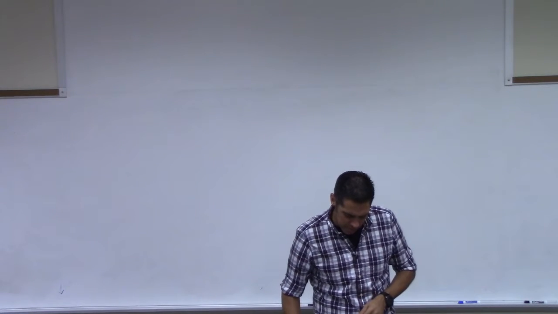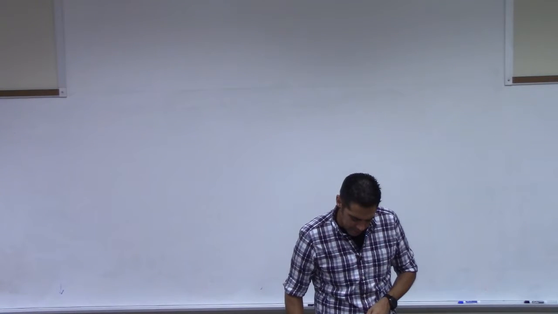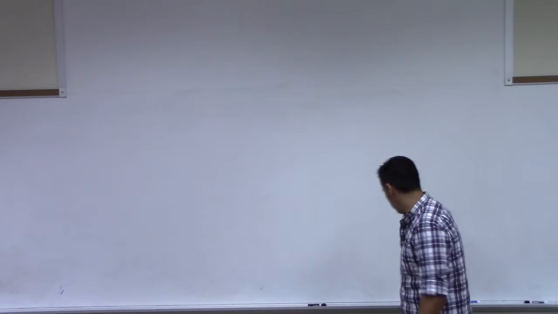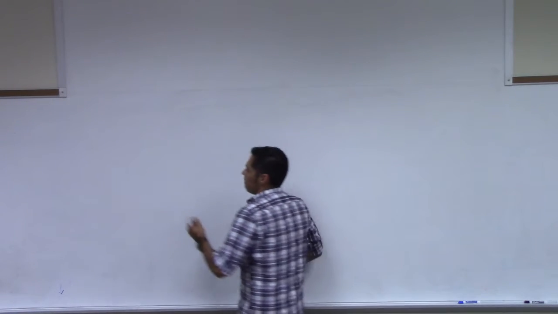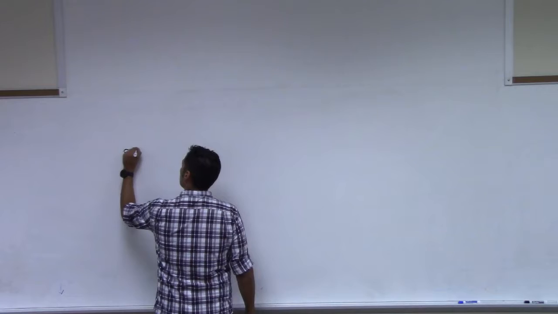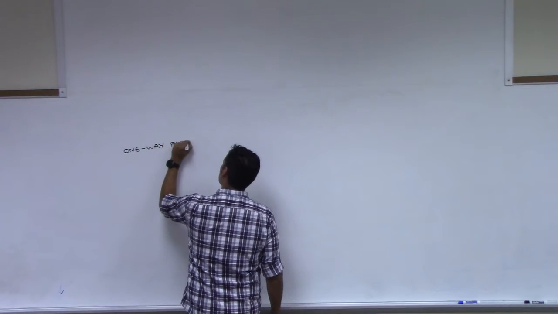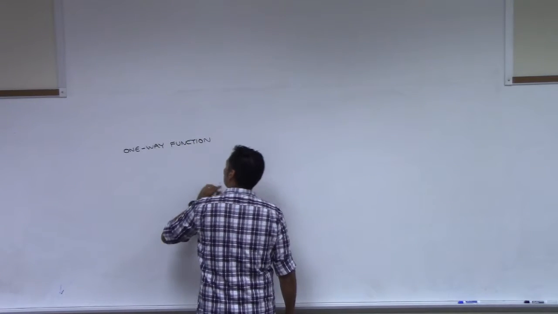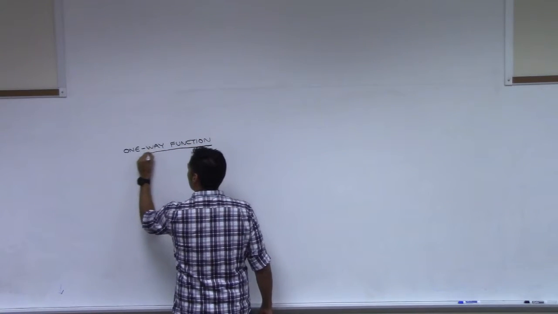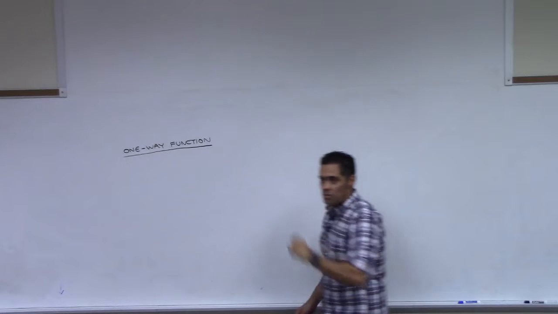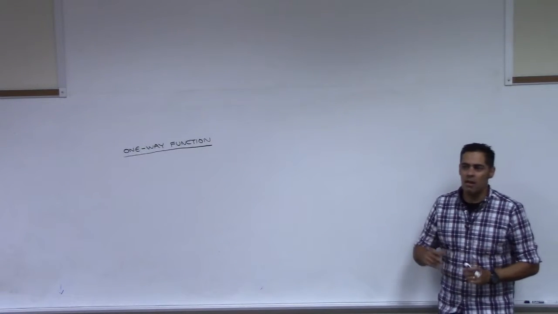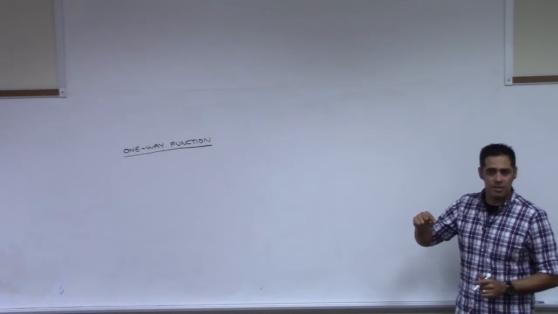So I think what I'm going to do instead is talk about that one-way function. You won't be tested on this. I hate saying that to you. I should just tell you this is going to be on the final, and that way you're like, okay, I better get this down. One-way function.